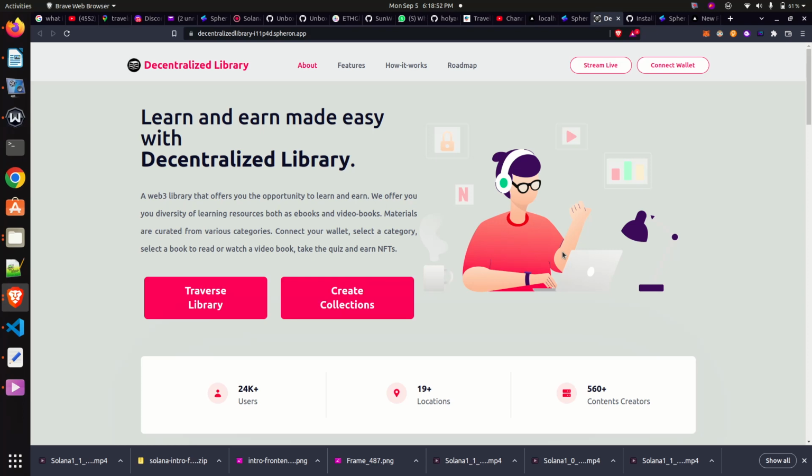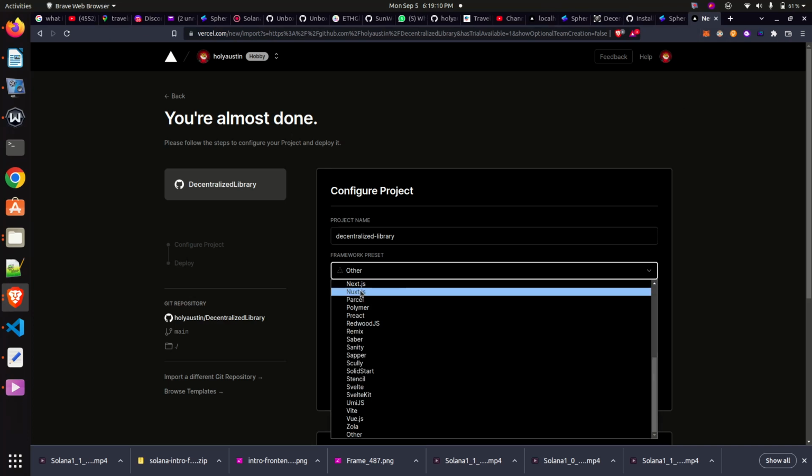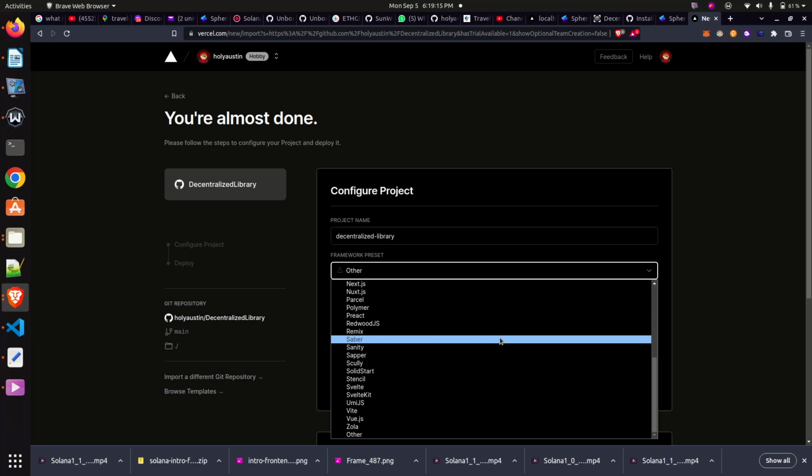So in the same manner, whatever framework you are using, be it Docusaurus, be it Vite, be it whatever could be the name, from what we can see here, from various other frameworks, the Nuxt, Preact, Polymer, Redwood, whatever it is, please, if you like or if you love Spheron, the simple way which I have tested is for you to build that particular project.